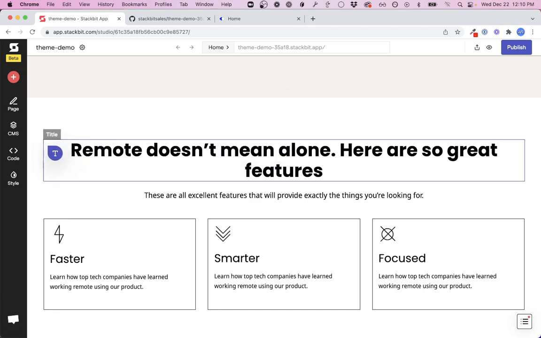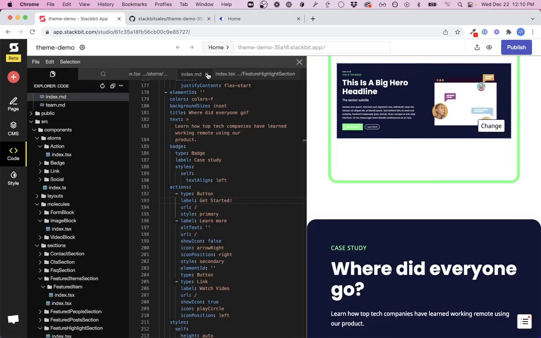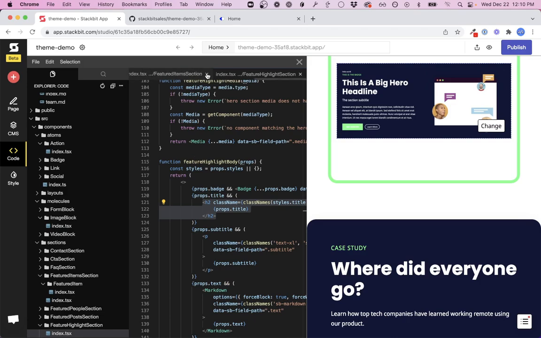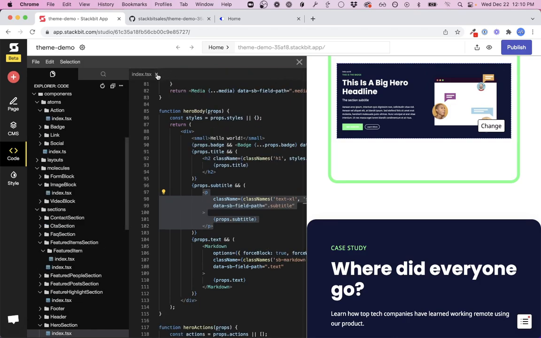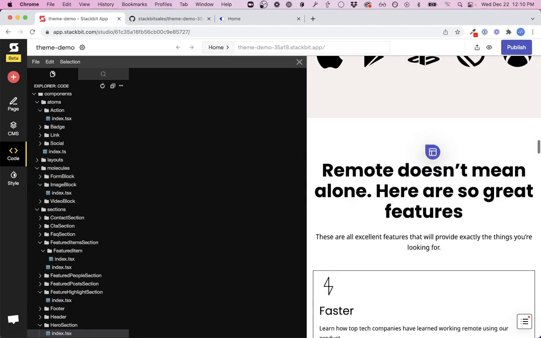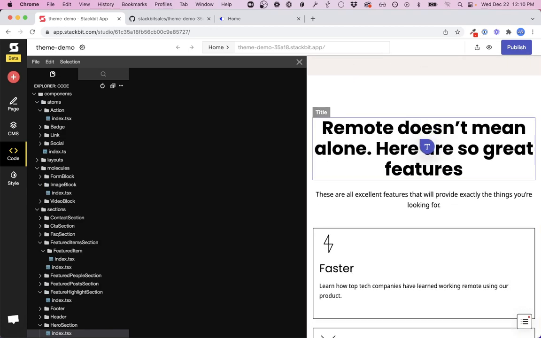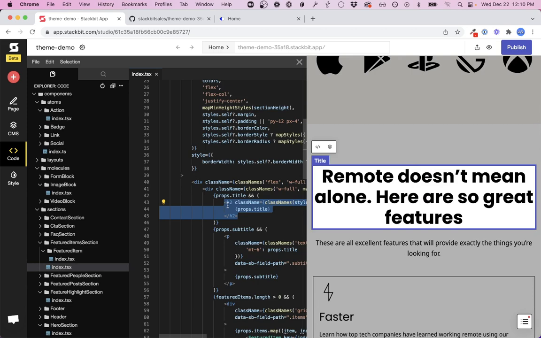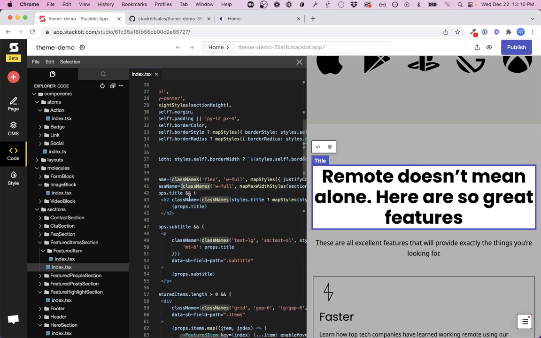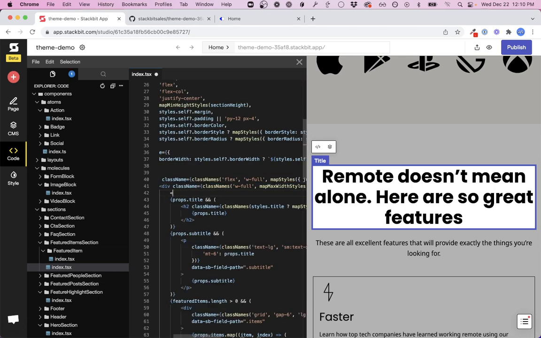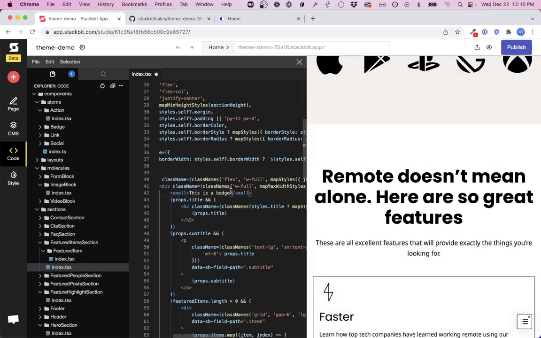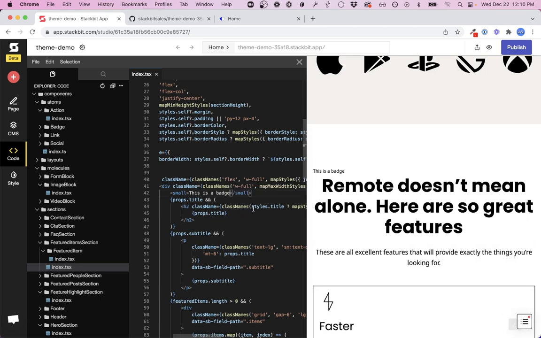To do that, we're going to open up the code editor, and I'll close up all these sections that I had open from a previous video, and we can actually just find this section itself by clicking on this title, right? We want to place it right above this title. So I'm going to come in here, and there it highlighted it for us, right? Now I'm just going to come down here and add a tag called small, and we'll call it a badge just to keep everything similar, and then we'll see it show up, right? Which is exactly what we wanted.